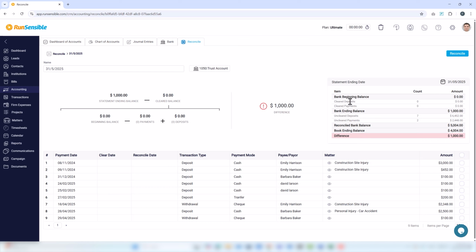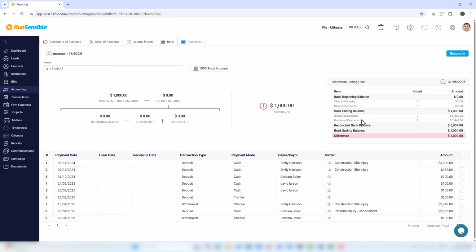In the bank data section, the table displays the bank beginning balance from the start of the period, along with the total number and amount of cleared deposits and payments. These figures represent transactions that the system has identified as matching the bank's records. Additionally, the bank ending balance reported by the bank is shown here. If there are any deposits or payments in the system that have not yet been matched to bank activity, they are shown in the uncleared transactions section.